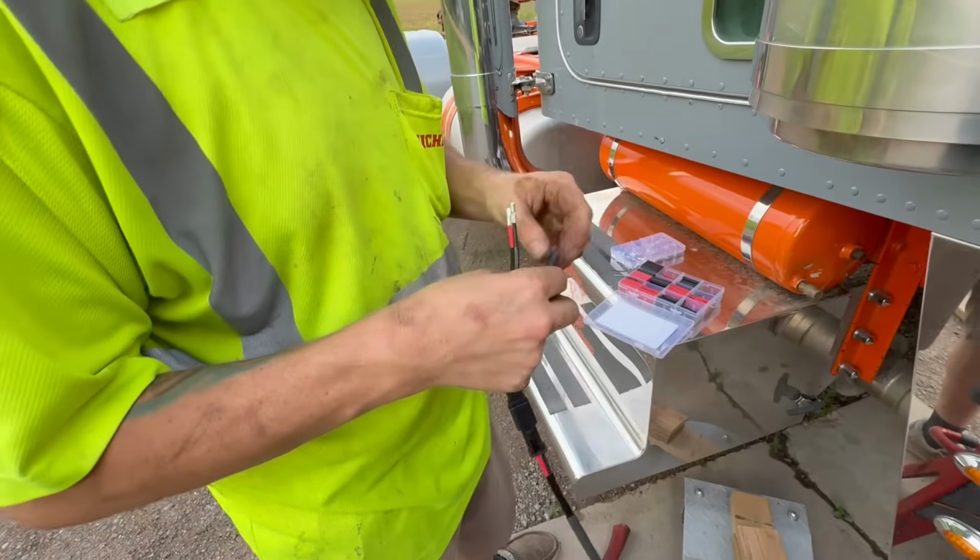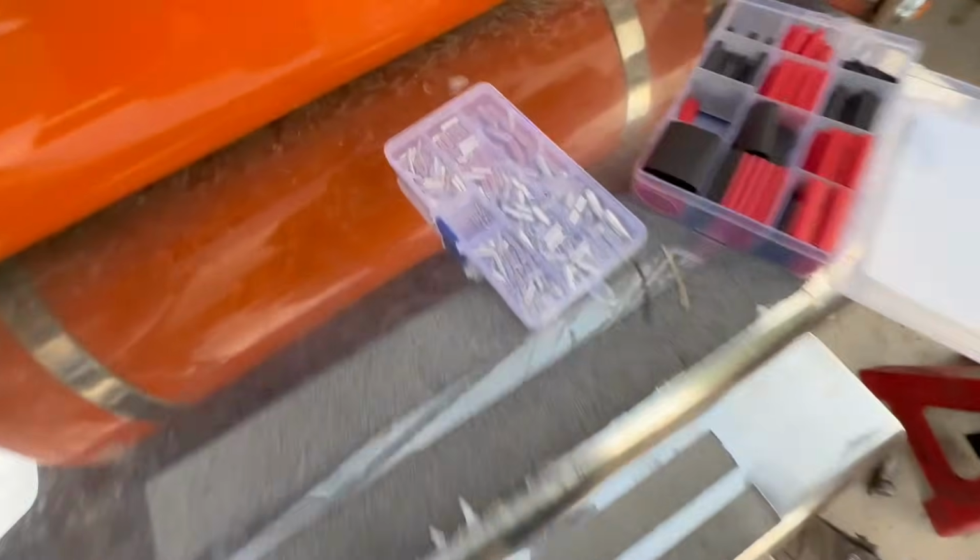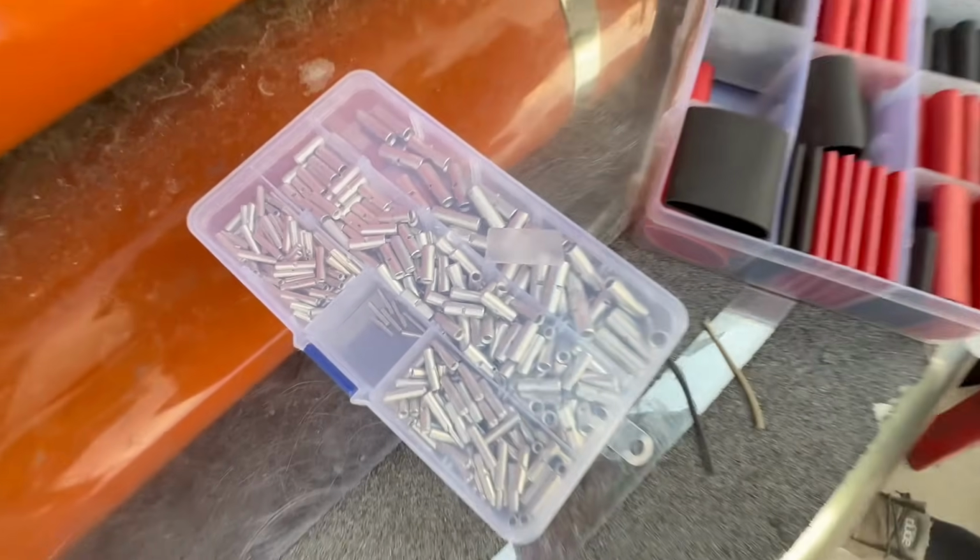And then we got all this heat shrink that we're putting on. From what I have found, the heat shrink and then using these non-insulated connectors is the best way to go. And then you get the heat shrink with glue in them. So far, all the wiring that I've ever fixed using this style, I have not had any problems.